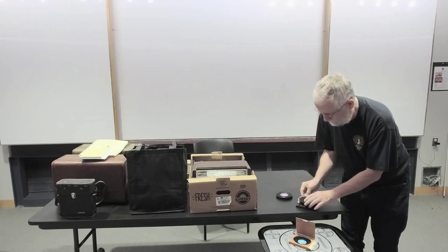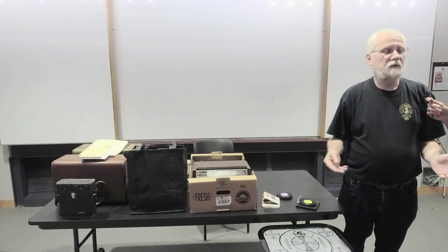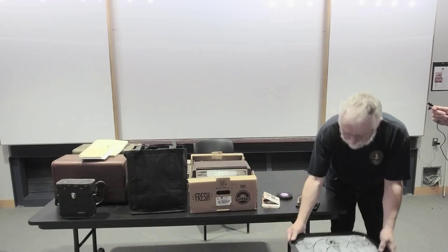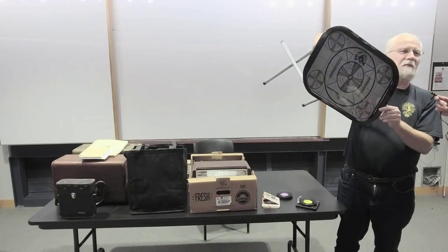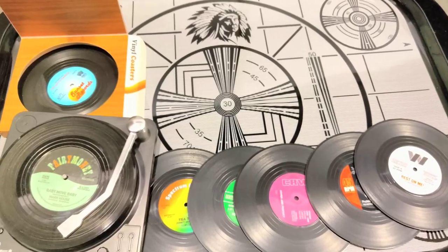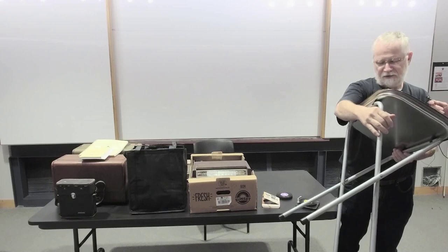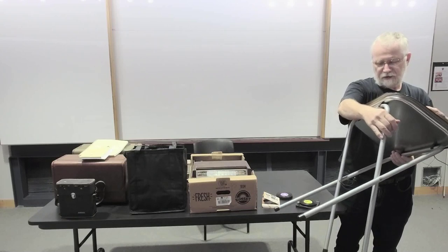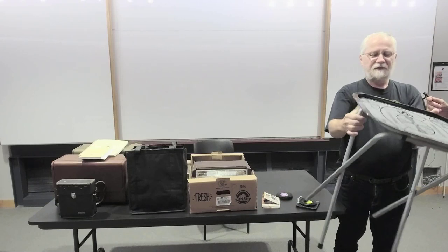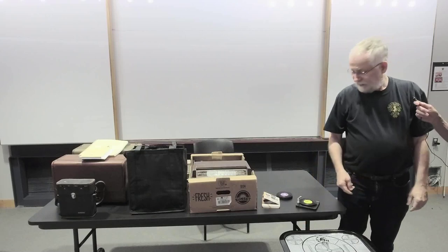I just thought that was utterly charming and I had to get it. My doctor asked me, 'Do you drink socially?' and I said, 'Not nearly enough — I really have to up my game.' So I got some coasters for my drinks, and I got this tray table here. It looks close but no cigar — a valiant effort by somebody in China to accurately portray something that didn't turn out quite as accurate as they'd hoped.